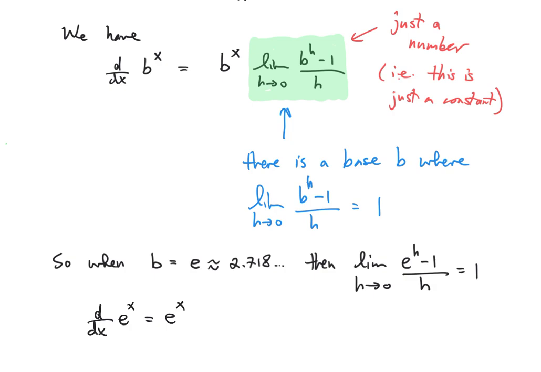And this is one of our most important derivatives. So I'll put a little box there and maybe I'll highlight it to illustrate its importance. This is one of the two functions that is its own derivative. So the derivative of e to the x is e to the x. And can you guess what the other function is that is its own derivative? Maybe I'll share that information with you on the next video.